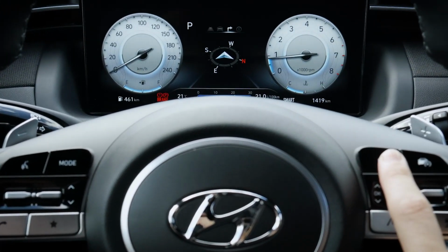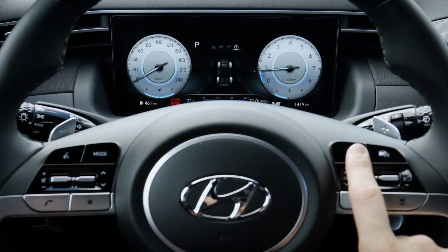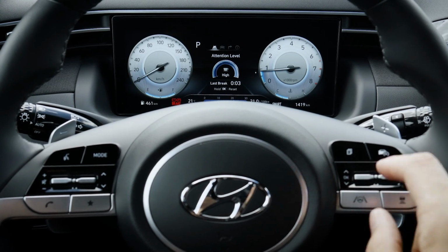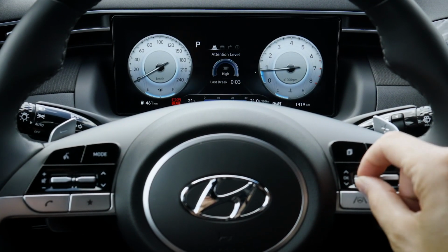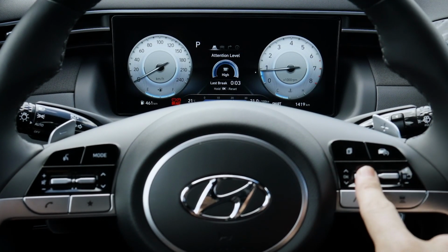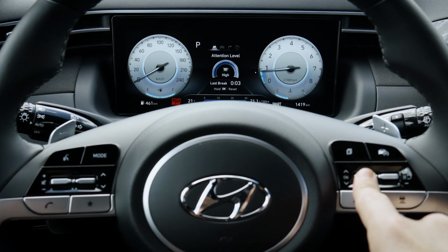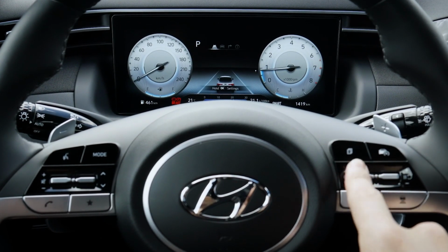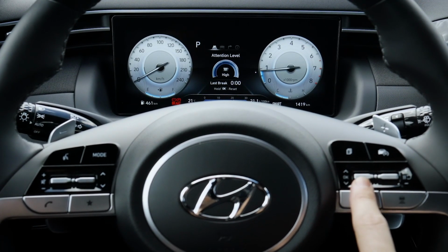Let's zoom in a tiny little bit to see what's going on. There we go. As you can see, we go between different pages. Let's go up and down. We can use this one to move up and down, and then we press the OK button. We literally press this button in order to reset things. As you can see there, we've got a break, and that's reset. Moving down, we can hold OK in order to go into different settings as well.